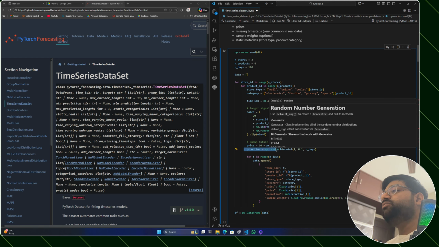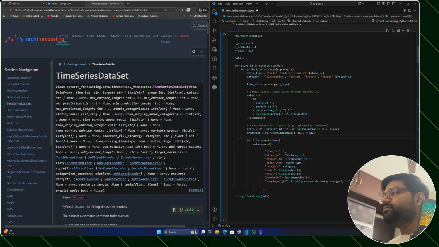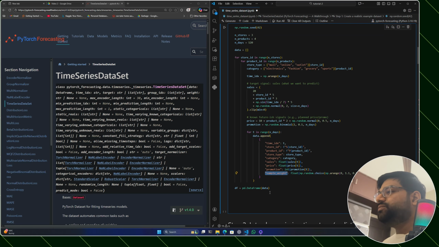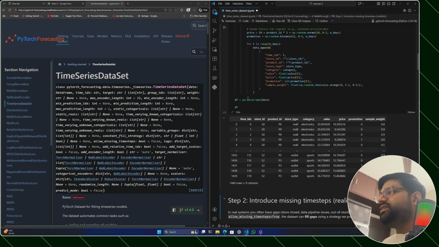These are going to be known features in the future, because you know what price you will have in the future and what promotion you are going to give in the future. Also, there is some extra data: I have added a sample weight for each value. So let me quickly show you how this dataset is created. Okay, this looks something like this.